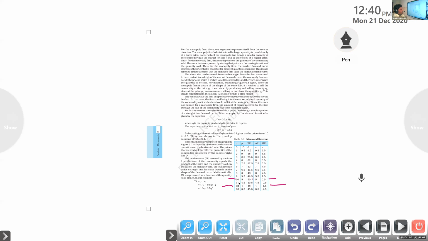So what is the simple understanding? Price reducing, the quantity sold in the market will increase, right? Simple understanding. Okay, so the price of the commodity reduced from 5 to 4, the quantity sold in the market increased, but total revenue for the firm will decrease compared to this. But they are able to sell more quantity of the product, so they are able to manage the profit that way.